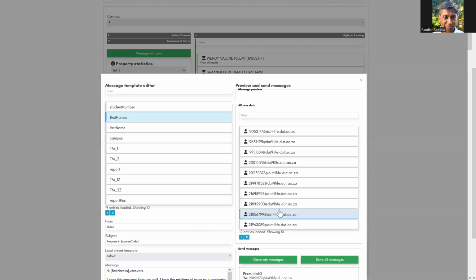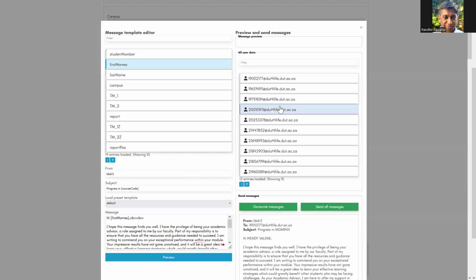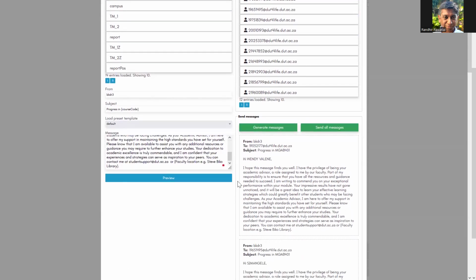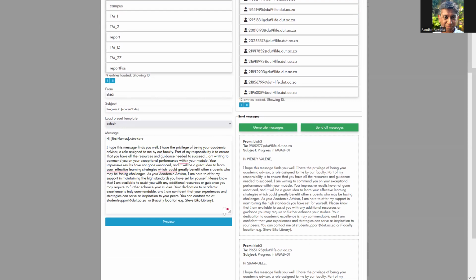And so if you click on edit message, it brings up this little pop-up here. And you've got the template editor on the left-hand side, and you've got your preview options on the right-hand side. So let's look at the template editor. Number one, the system is looking at all the data that's been provided to the messenger, and it's looking at what attributes we have available for a user, for a potential receiver of this message. So we want to be able to customize our message, right? So the actual template is down here. And in this case, we have this text proposed.